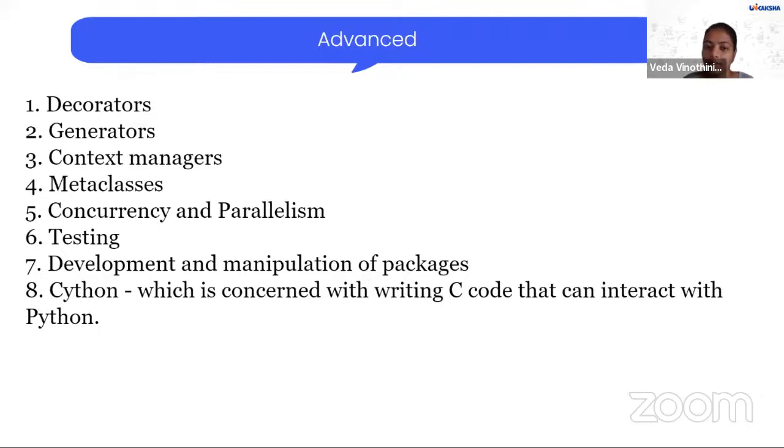Now let's get started with the advanced level. Previously I said basics and intermediate are very important to get started with advanced concepts. So: decorators, generators, and context managers. These concepts involve memory and memoization. If you're writing any program, you need to think about the time complexity and also the space complexity. So generators and decorators are very important concepts. You want to learn about these as well.